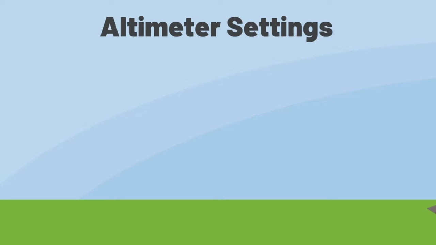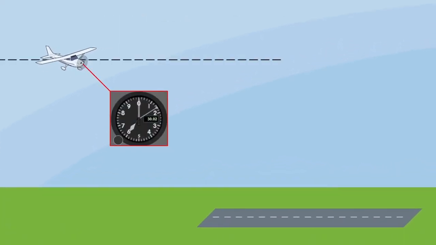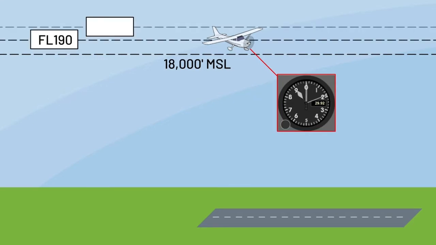Why is it so important to update your altimeter to the most recent altimeter setting? Well, pilots only need to do this below 18,000 feet MSL. The FAA requires that all traffic flying at or above 18,000 feet MSL fly with a pressure altitude. This means all traffic sets their altimeter setting to 29.92 inches of mercury and leaves it for as long as they are at or above 18,000 feet MSL.